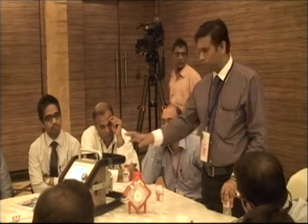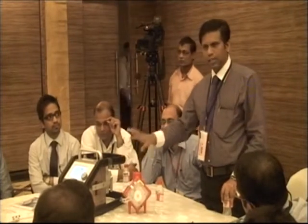Primarily, this has been widely used after cardiac surgery. Patients with transposition of great vessels with intact ventricular septum, if these patients come to us at 2 months of age, the left ventricle is already deconditioned. We do an arterial switch operation, but the left ventricle is not able to support the systemic circulation. If the patient is not able to wean off from cardiopulmonary bypass, what we do is we put the patient on ECMO.